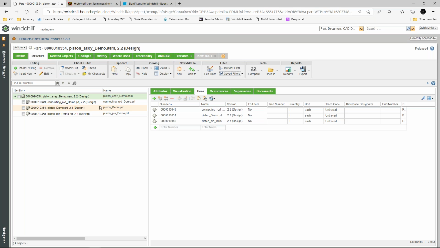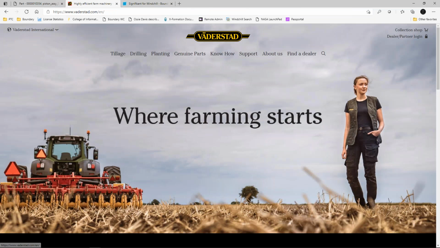To benefit from that, there's also another tool that we have that is called Sigma. What that does is allow us to take our service BOM that we build inside of Windchill, using our structure here, as well as things such as Creo Illustrate, to give us nice, pretty pictures. And now we can incorporate that into the customer's website. We actually have a customer that we work with that has this already implemented completely into their website.